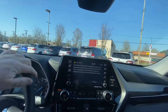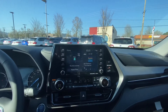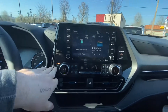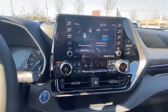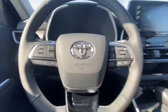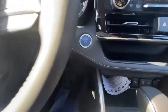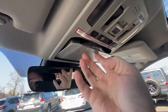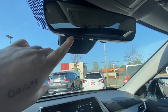We have XM satellite radio, standard on all new Toyotas this year, in addition to Apple CarPlay and Android Auto. Three-zone auto climate, a windshield wiper de-icer grid, heated outside front mirrors, steering wheel controls for phone, cruise, and stereo, and a CVT transmission on this hybrid model. Push-button start, a moonroof, and a mirror — like in our Sienna — to see what's going on with rear seat passengers, plus an auto-dimming rearview mirror with HomeLink.